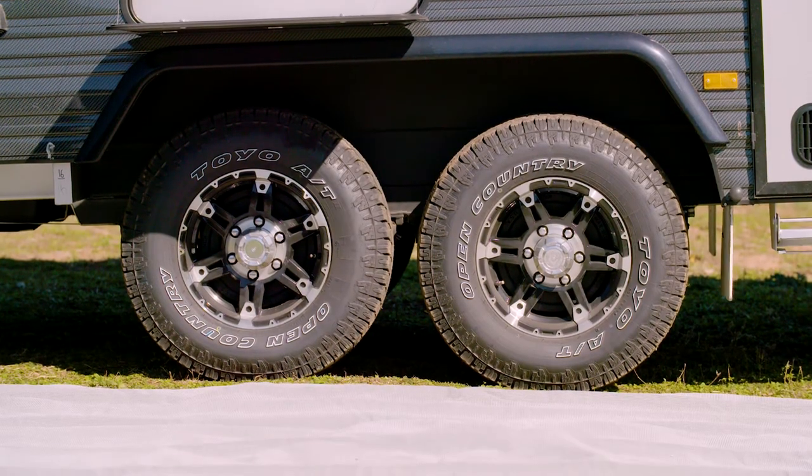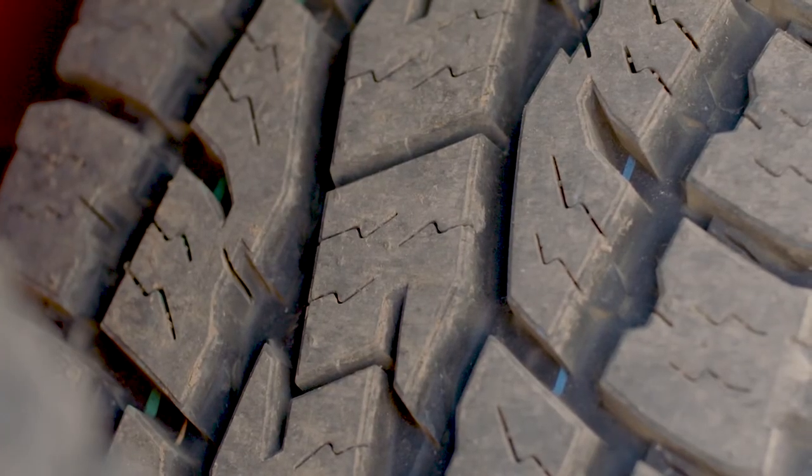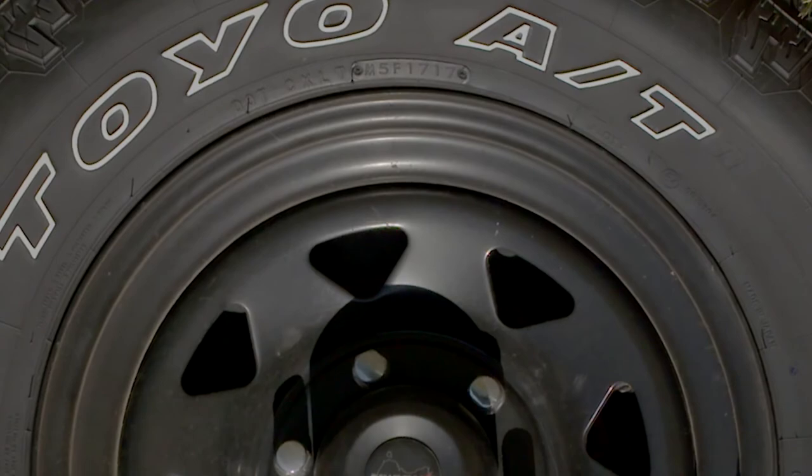The other thing to be aware of is the age of your tyre. Like all rubber, it gets old. You may have plenty of tread on the tyre, but you need to be considering the age. Every tyre has a stamp on it with the date of manufacture, and it's recommended about five or six years as the life of a tyre. Checking your tyres doesn't finish when you drive out your driveway — it's an ongoing thing for your tour. I recommend you check them of an evening when the tyres have cooled down and you've got plenty of time to sort out any issues so it doesn't delay your departure in the morning.